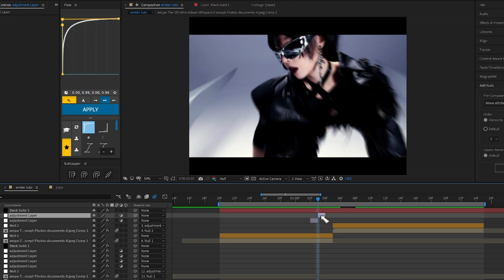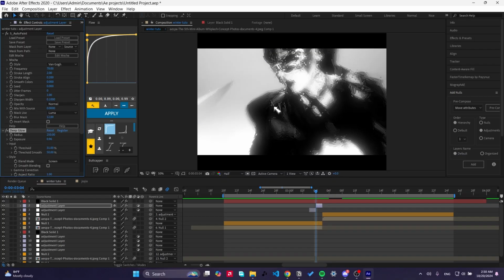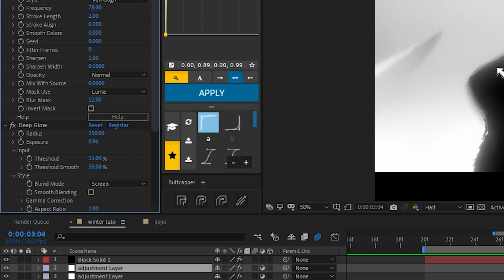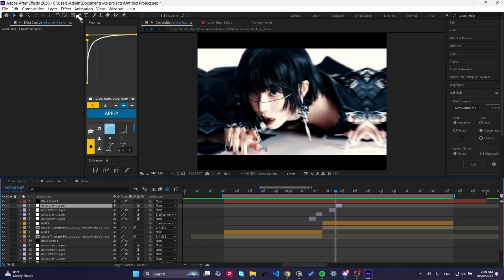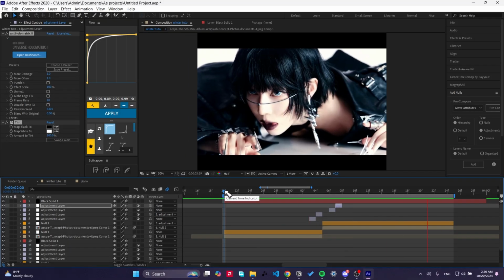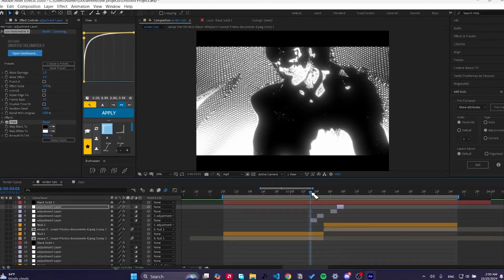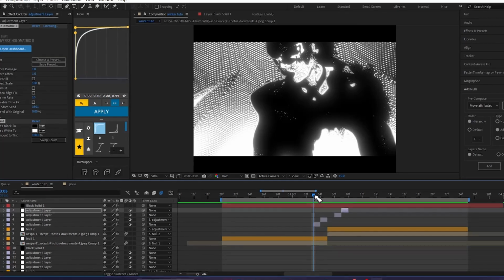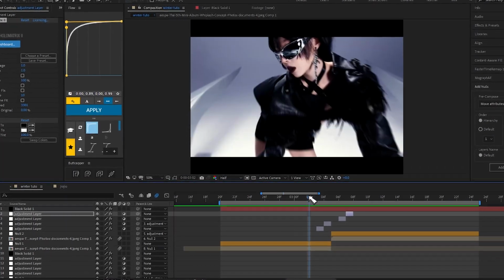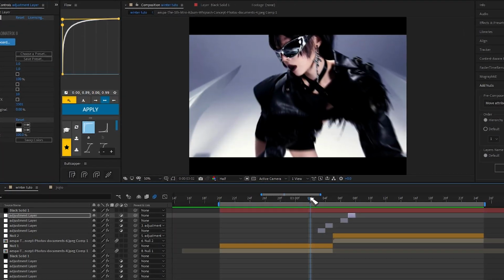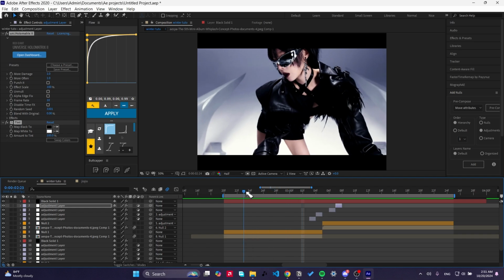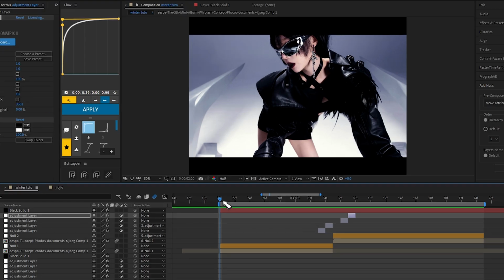Okay, let's try it with another one. So if you add your preset and the deep glow is really high up, you can always adjust it on your own. And then 3, boom, 4, boom. So after that, you're gonna get something like this without even doing it from the start. Like in the intro, there's gonna be a list in the description, which is not by me. You can mix the effects from the list and be really creative. Now that you know how to do the one frames, the tutorial is basically done. But if you still want to know how to create your own set, then you can keep watching.